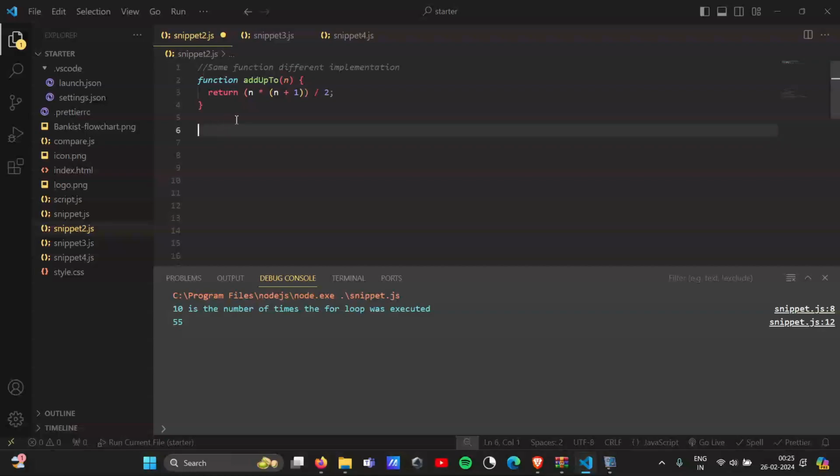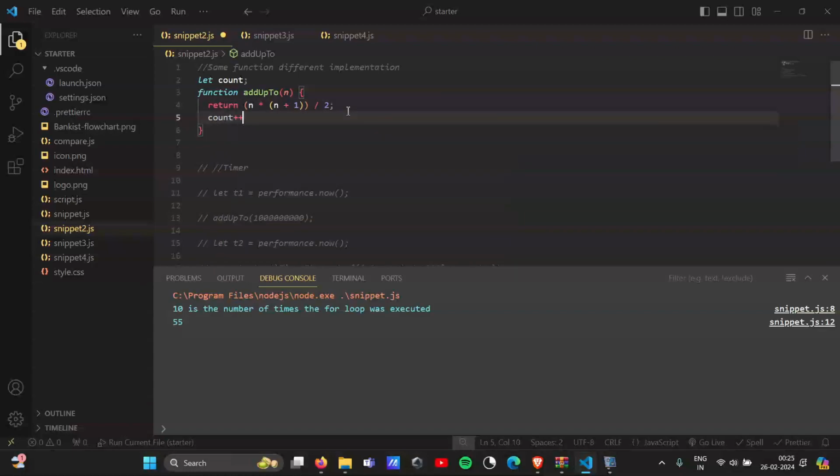So what I need to do right now is see how many times this will execute. We'll simply do the same thing. Let's count, and here we'll say count plus plus.